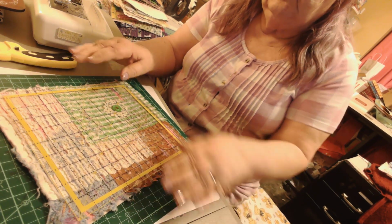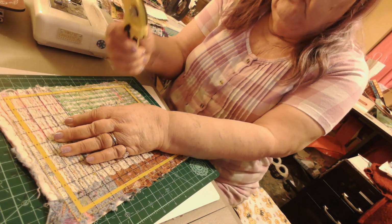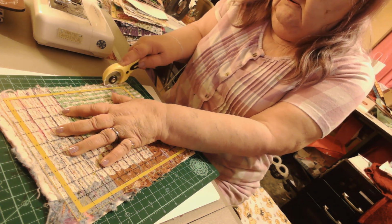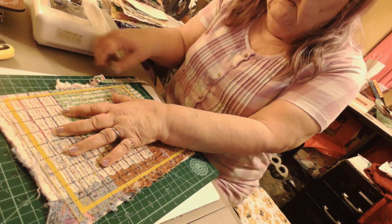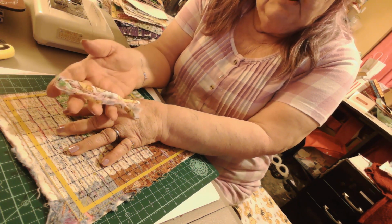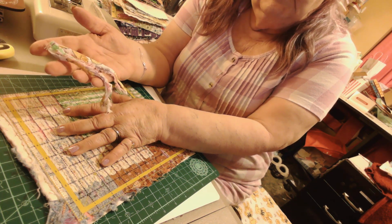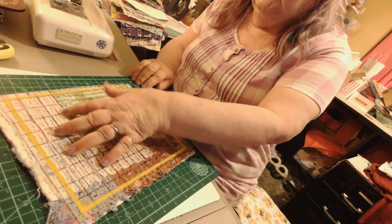So now I've got my 9.5 by 9.5 inch ruler, and I've got my rotary cutter, and I'm going to cut both pieces at the same time. I'm not throwing these strips away because I'm saving them all up, because one day I'll show you how I make a dog bed. This will stuff my doggy bed using a sweatshirt. All right, sweatshirt doggy bed.